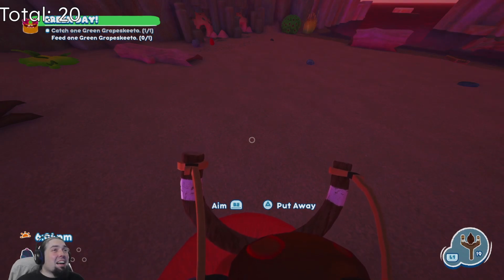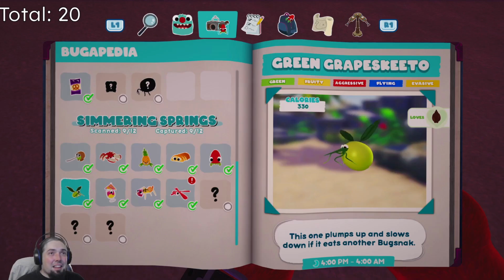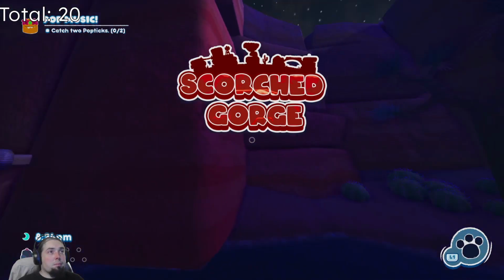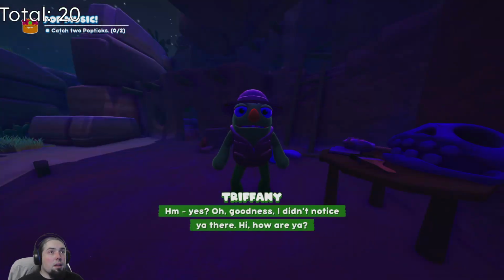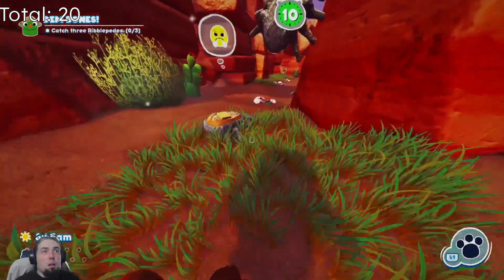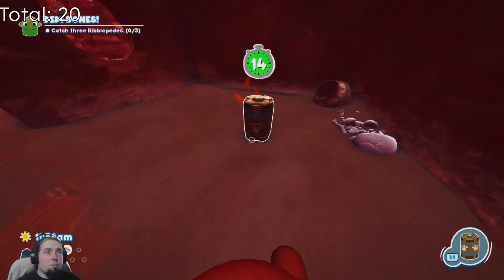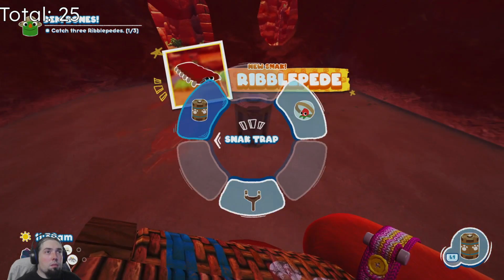The next snack Wiggle wants is in the desert area though, so we go there next. As this is a whole new area, we explore a bit first and find Wambus's wife, Triffany, and get some stuff figured out for her. While we're here, we catch a Sweet Frider, a Spuddy, a Pop Tick, a Green Peel Bug, and a Ribblypede. This brings us to 25.